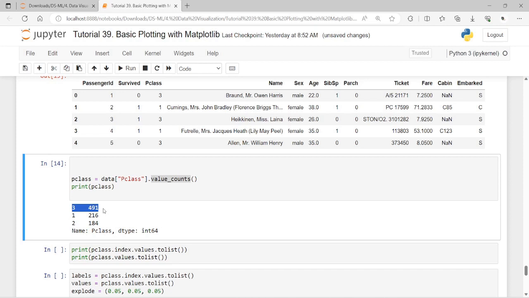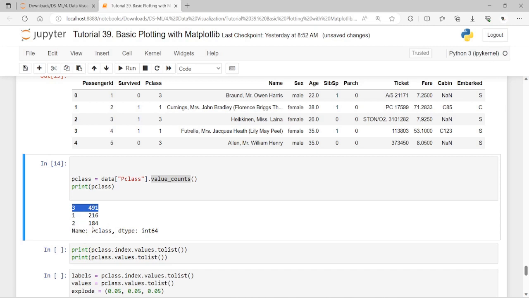And yeah, dear friends, the output of this pandas series which we have just used, where the index name contains the name of the passenger class here, while the values correspond to the sum of passengers traveling in each class. And here, 491 passengers traveled in third class, while 184 traveled in first class.